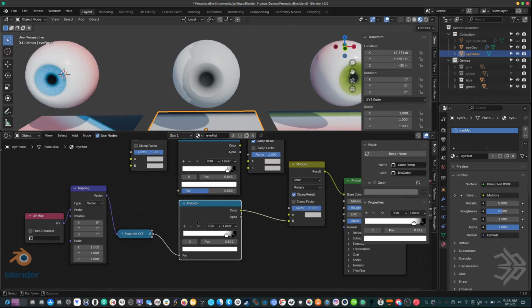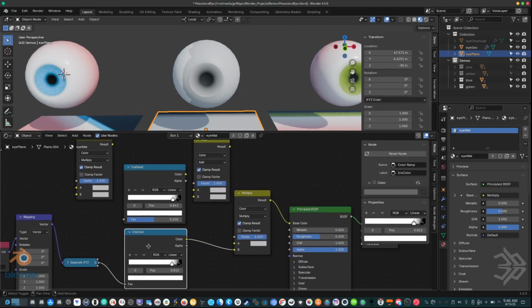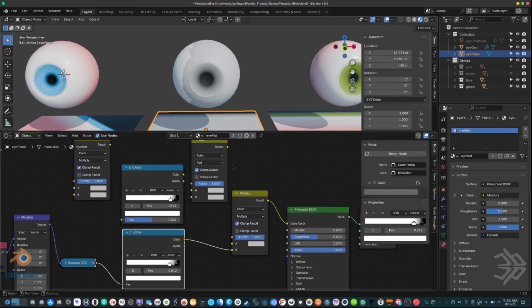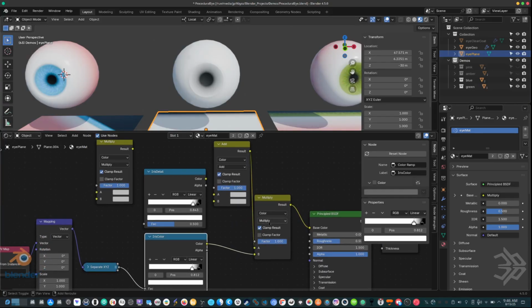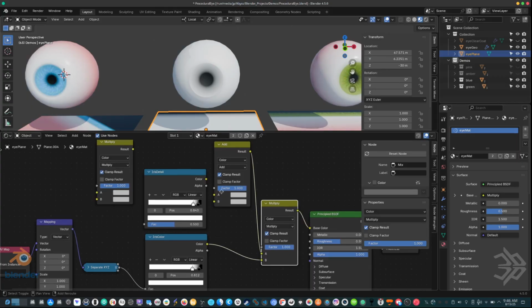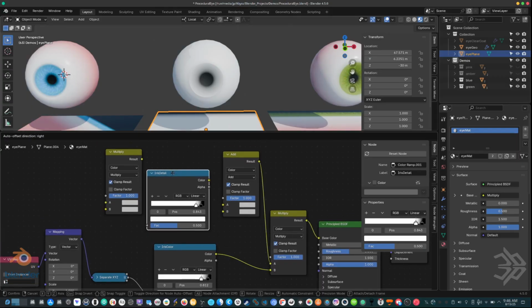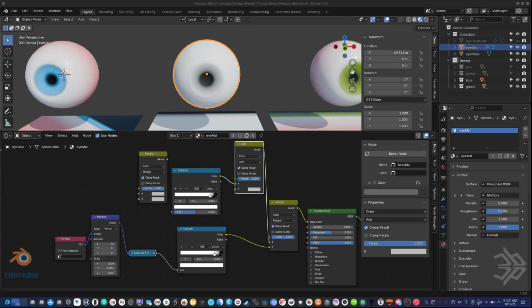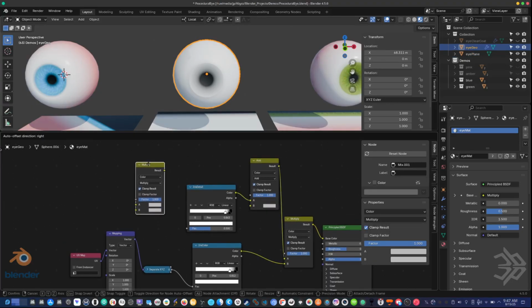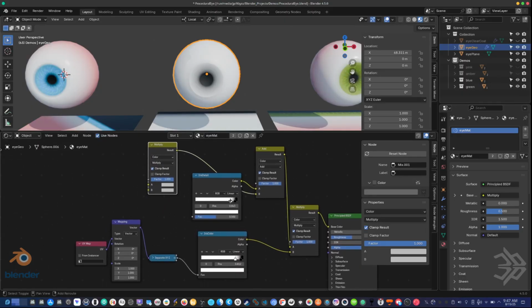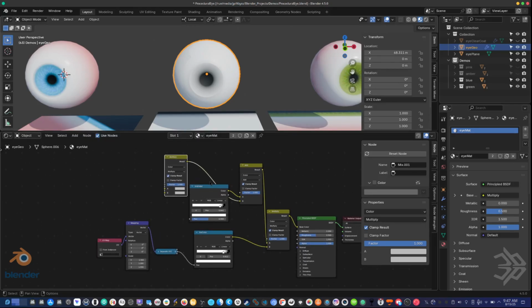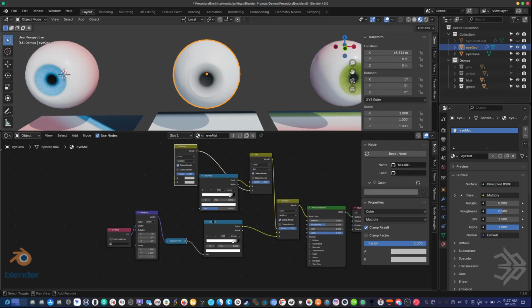Okay, so next we need a couple other things, but let's see where I can start making connections. So I'm going to take my add result, I'm going to feed it into my multiply that's nearest my shader. Okay, and I'm going to take the color, feed it into the add. Okay, so now I'm going to take my multiply node that's just to this side of the detail. I'm going to feed its result out to the add as well. Okay, and so we're mostly ready.